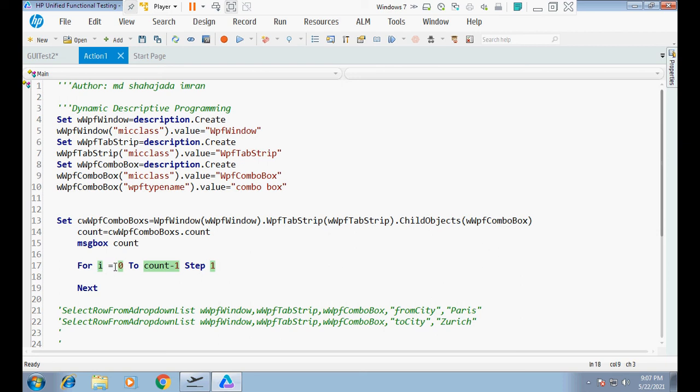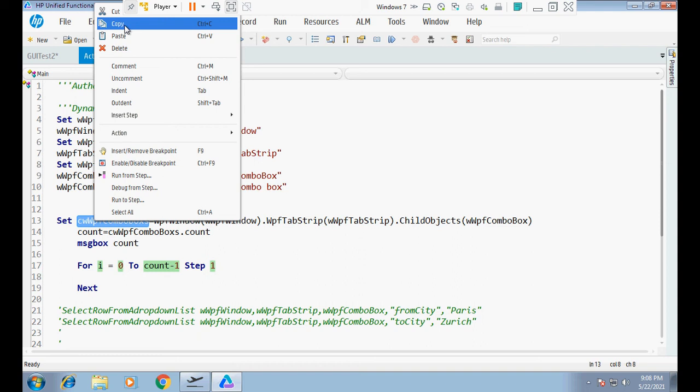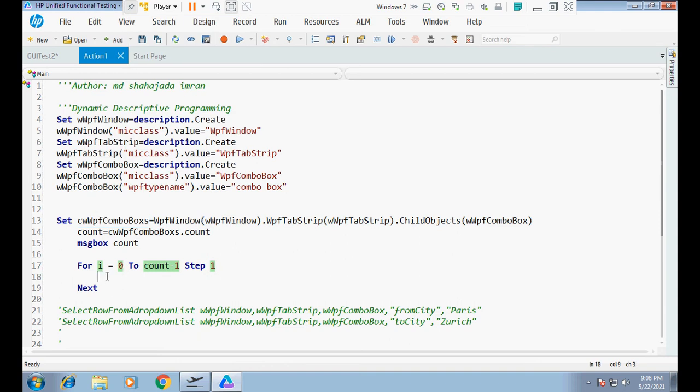And I want to highlight all the objects, so I will copy this one and paste it here: first bracket i, first bracket n, dot highlight. Now if I run it, it will highlight those 4 drop-down lists.